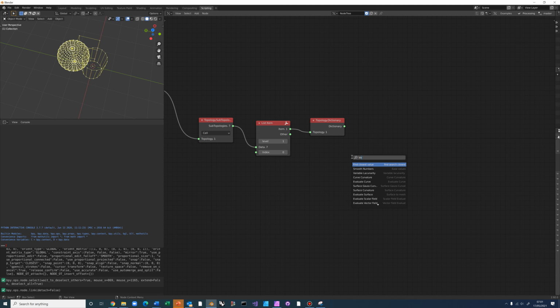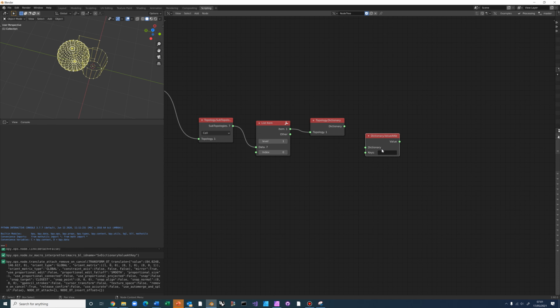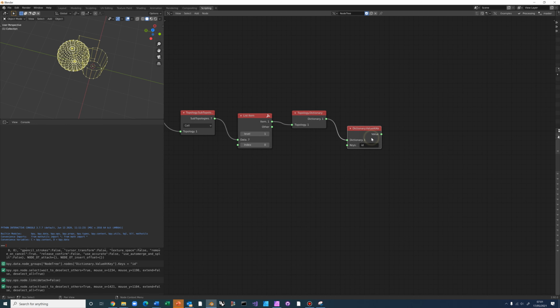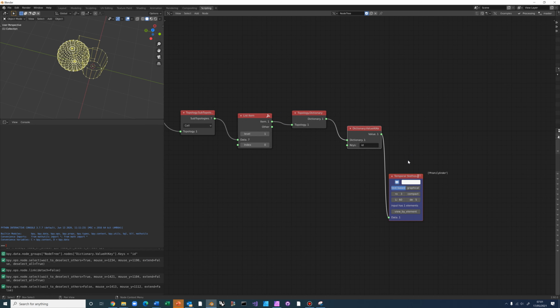So value at key, basically, you give it a key, which is ID. That's what we know, that we have created a key called ID, and it will give us back the value at that ID, or at that key, excuse me. So the key is called ID. The dictionary, we feed it in from here, and we take a look at the result.